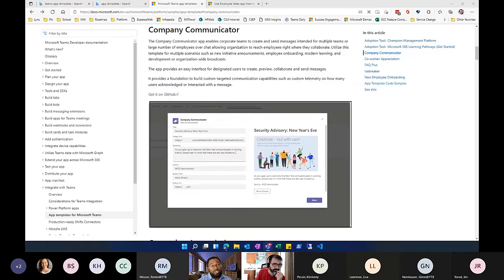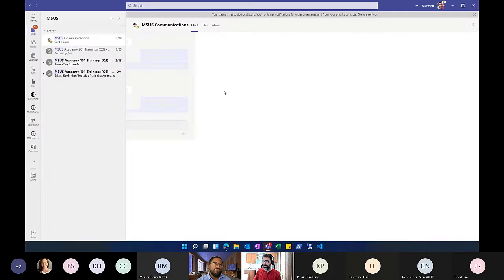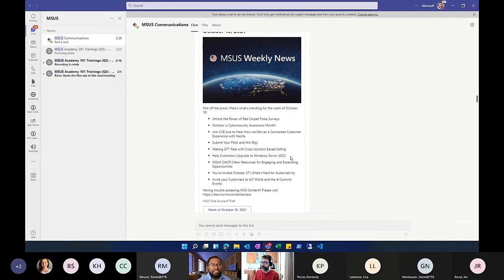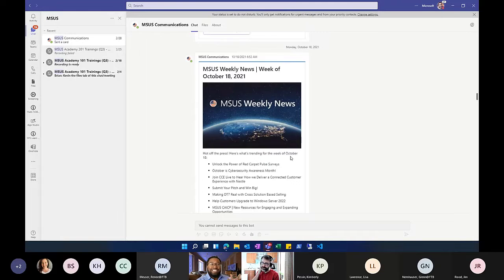And so, certainly this is about trying to get away from the noise of email. And maybe that's a separate session, but I would love to even hear from you guys in terms of how that world is going for you, right? Are your orgs finding that you're doing your work in Teams and that's a good thing? Because I think that's what things like Company Communicator and these apps are really trying to help support, that one tool that gets it all done for you.